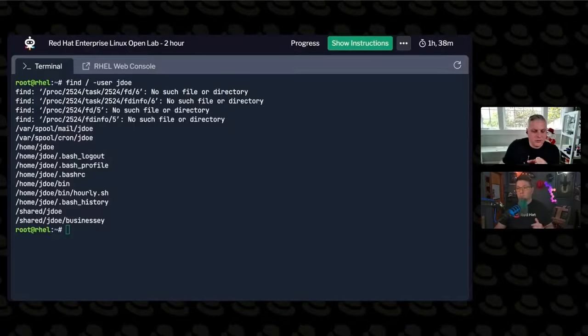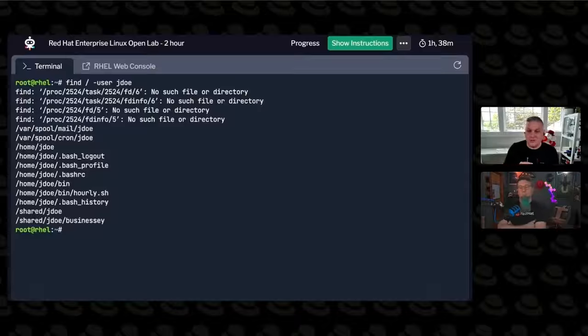So before you move on, one quick thing. I like that you used find, because I think typically when people think about users, they think about one location in their file system: their home directory. Exactly. And when we start talking about backing up somebody's stuff, or whatever it is we're going to do with the user's data, everyone focuses on the home directory. But using find, you found that there were all these files elsewhere on the machine, the shared directory, var spool mail. So using find lets you find all of that stuff too.